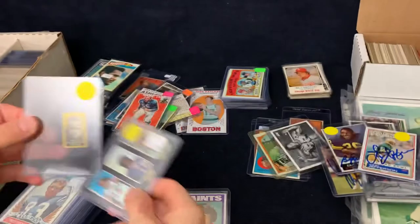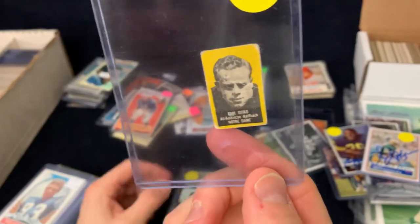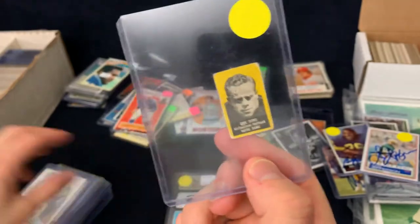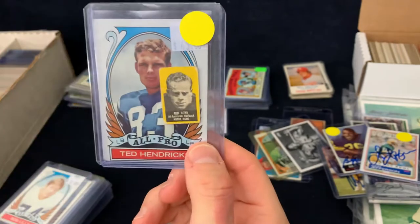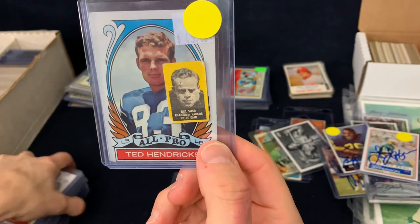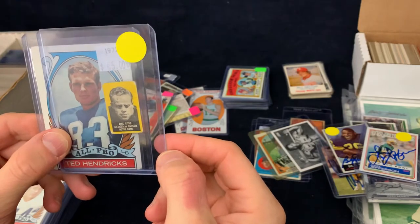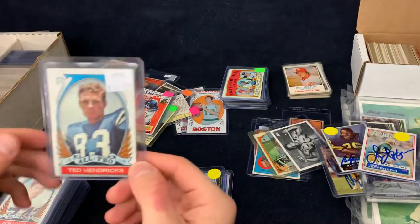1951 Topps felt back — that was $5. Those are almost impossible to find at a show; you've got to be at a larger show to find those. They're a tiny card. They're 1951 Topps felt backs. The Joe Paterno in this set is worth a few thousand dollars. This one is Emile Sitko, who was a good player — he might be in the Hall of Fame. I'll have to look that one up; I would guess $30 to $40 on that one.